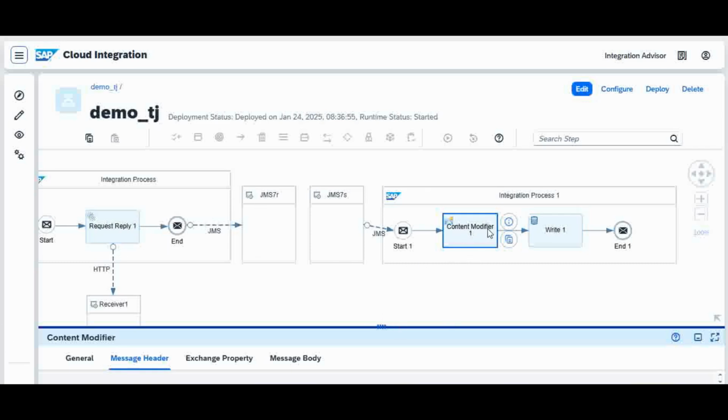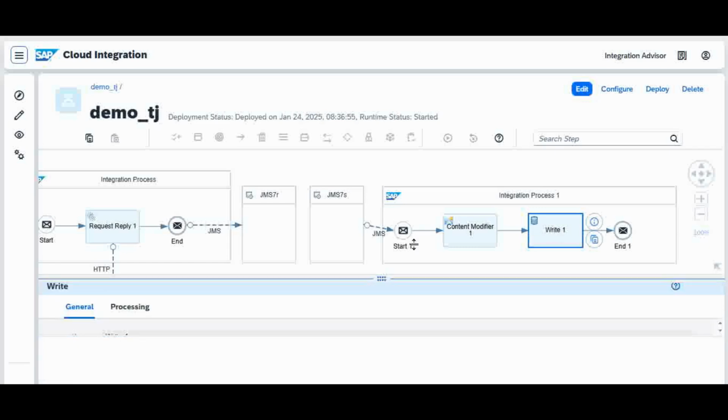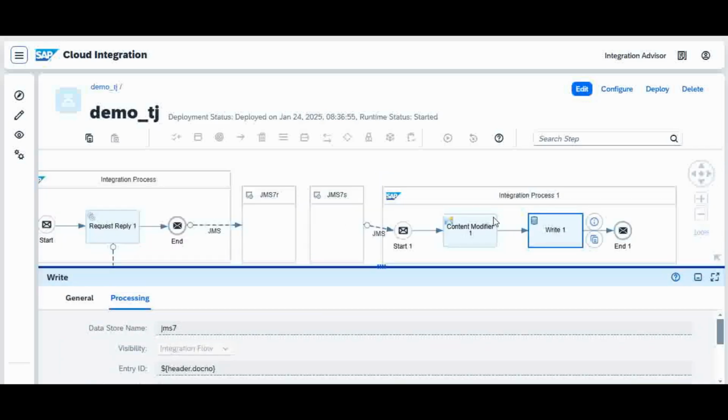Now the message will come here, get an ID, and write into the data store. That is the right message processing. The data store name I also gave as JMS 7. This is the ID, reading from the parameter header.docInfo. The header.docInfo will come from the content modifier, right?